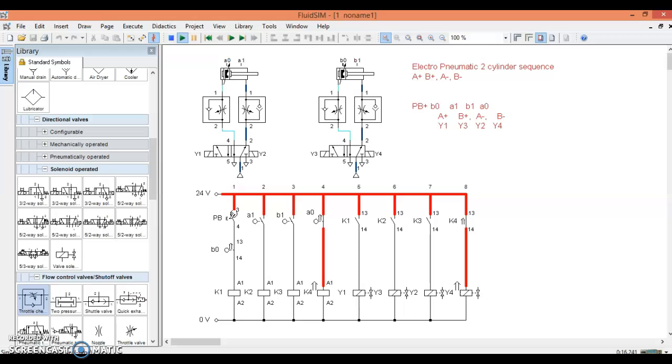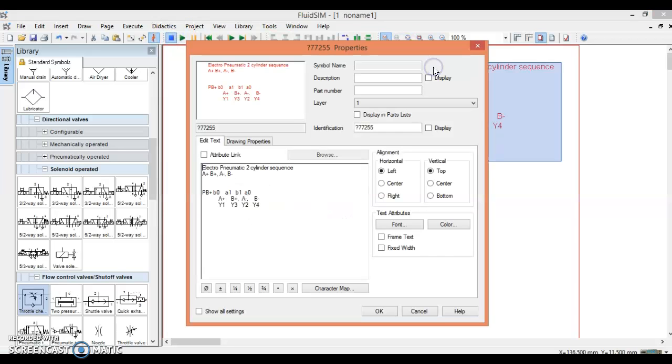Now, you have all attempted variations of the sequences that I've given you, and the solutions have been good. So I'm ready to move on to a little bit more complex sequence. So let's say we change our sequence now and we say we're going to do a sequence like this. It's going to be cylinder A goes out, then B goes out, then A comes in, then B comes in.